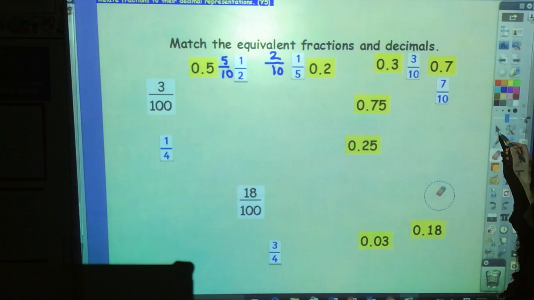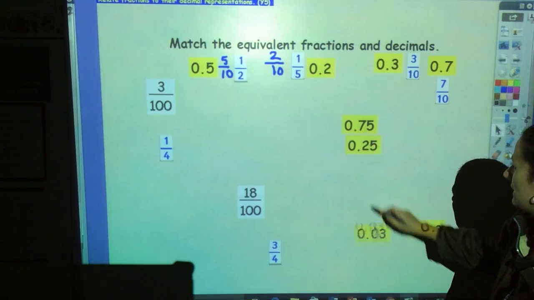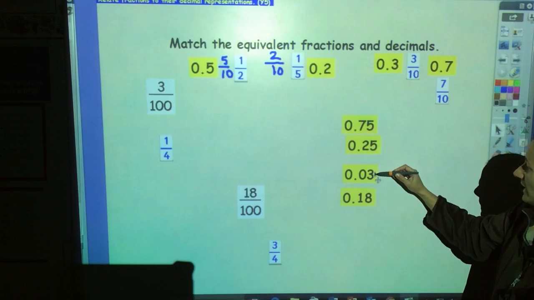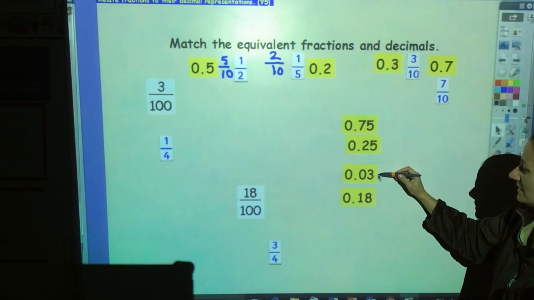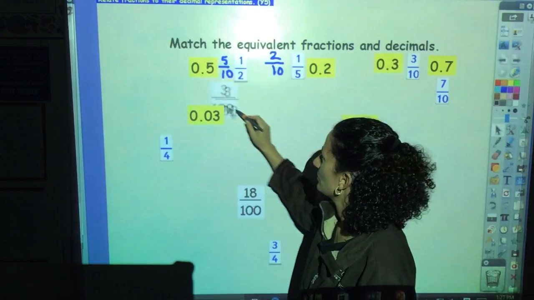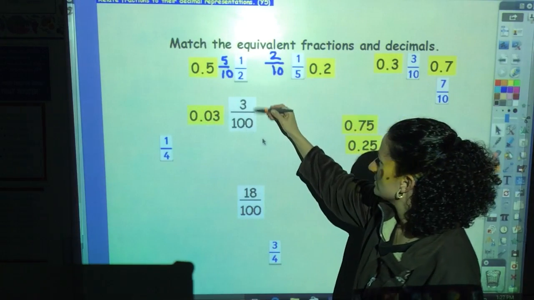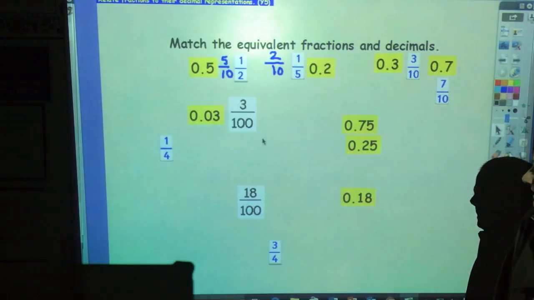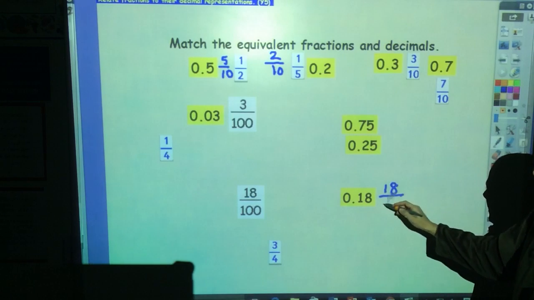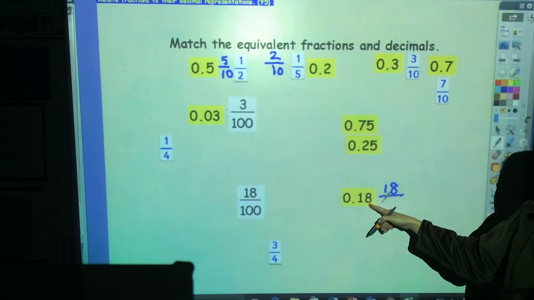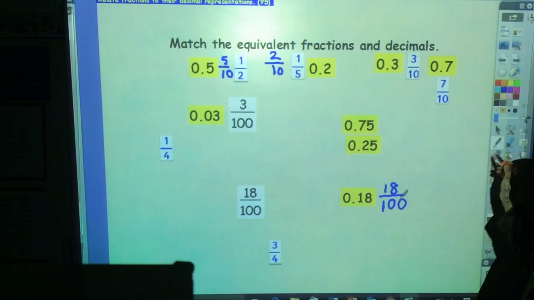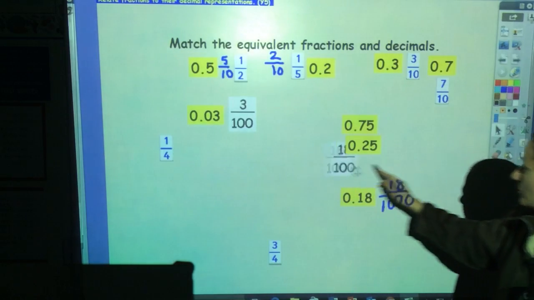Okay, we got a few more decimal numbers over here. Let's see if we can find the rest of these. Look at this one. A 3 in the hundredths place. Now that's not too hard. That would be 3/100. So here's our match for that one. 3/100 is already in simplest form. This one, 18, and the 8 is in what place? The hundredths again. So this is 18/100. Now I do see this one over here, although, what do you notice?